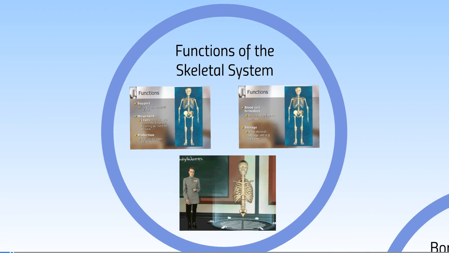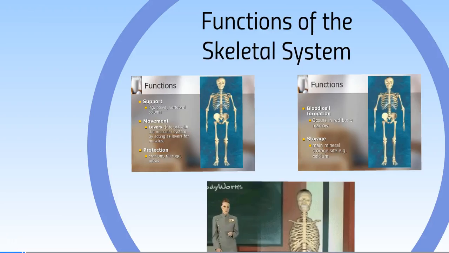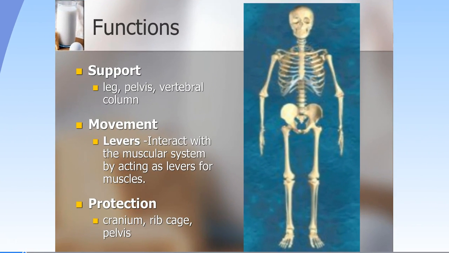Let's start with the functions of the skeletal system. There are some obvious ones there that you guys are probably aware of, but some less obvious ones too. We'll crack through 5 different ones here. So firstly, support. The skeleton gives our body its structure. It determines the dimensions of your body in terms of height and breadth. The lower limbs support the upper torso. The spine obviously supports the head, and the framework of the ribs provides attachments for the arms to suspend off.